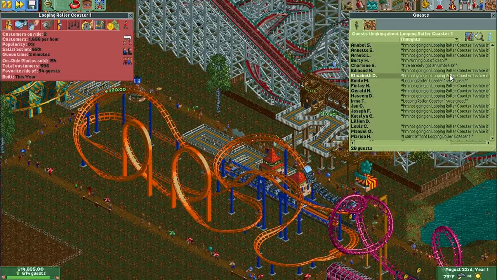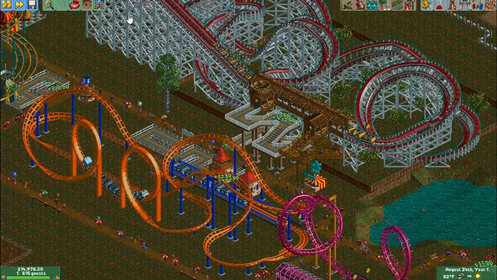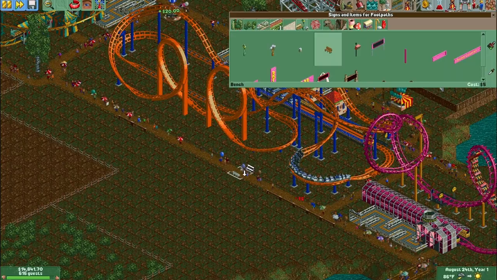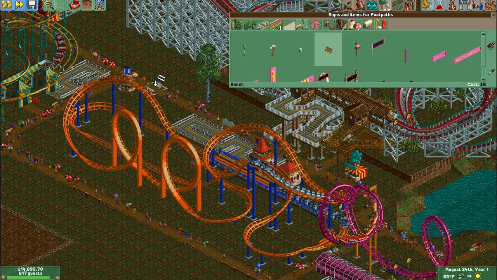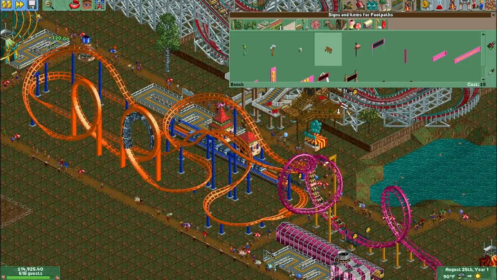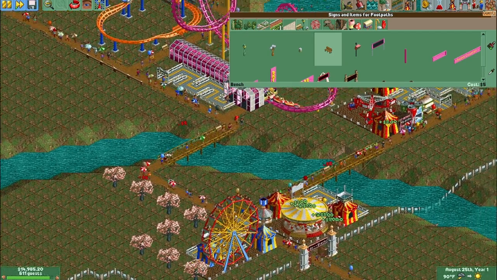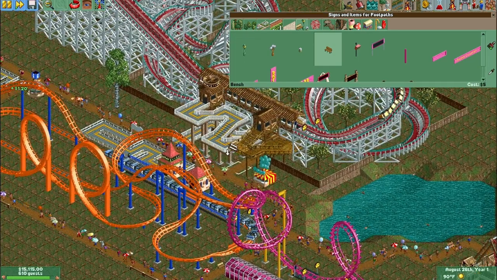Are people not going to ride this because it's raining or because it's too expensive? Okay, it's because it's raining. That's good to see. Something else I forgot to add. We need benches. This improves things. If they can sit down, their nausea meter starts to go down, so they're less likely to puke. Their energy meter also starts increasing, so it's just nice to have benches. A commonly overlooked aspect to any park.